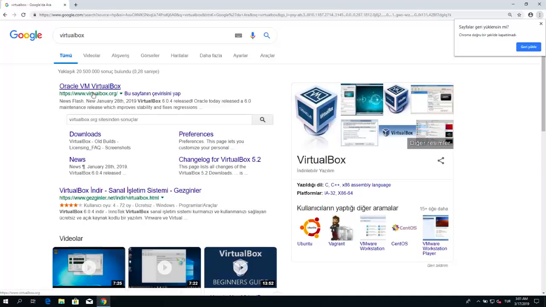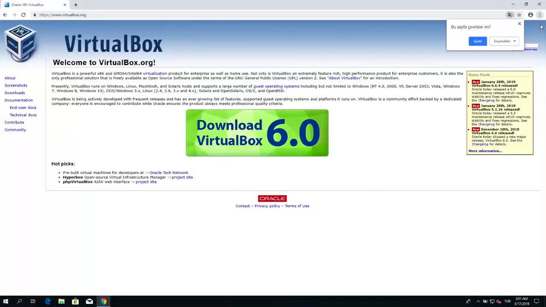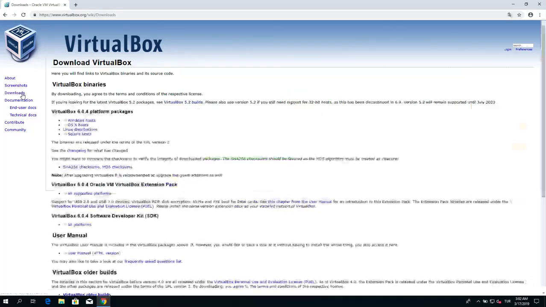If you Google VirtualBox, you will see that it leads you to virtualbox.org. So it's very easy actually. You can just open virtualbox.org in your browser as well. You will see the latest version popping up in here, or maybe they will change this layout in time, of course, but there will always be a download link here or there where you can click and go to the downloads page.